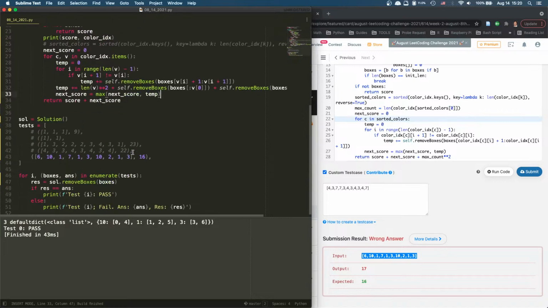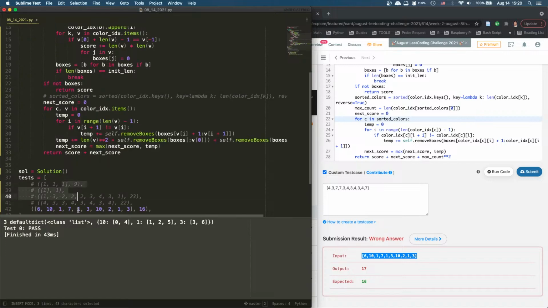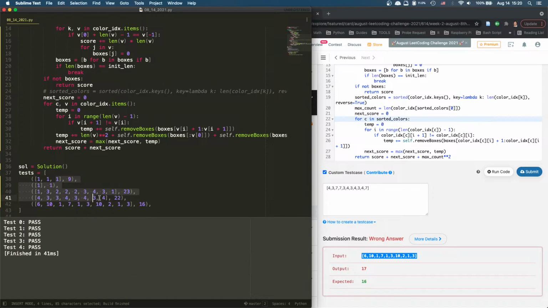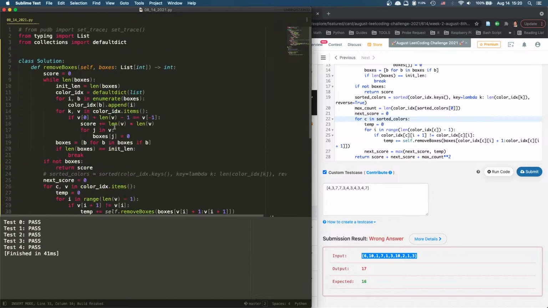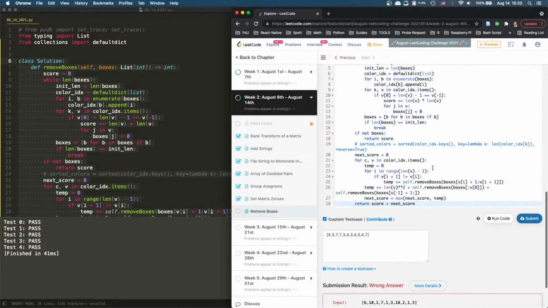If we do this, we will pass. However, I'm pretty sure this is slow as hell. We can actually run the other test cases. I think they will all pass. Yeah, they'll all pass. But, my goodness, I feel this will be slow.